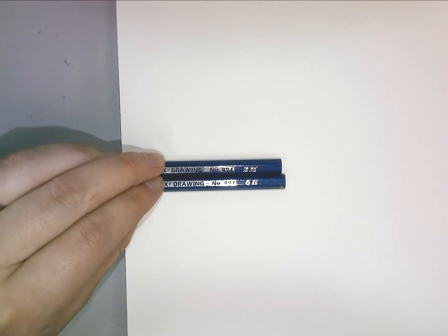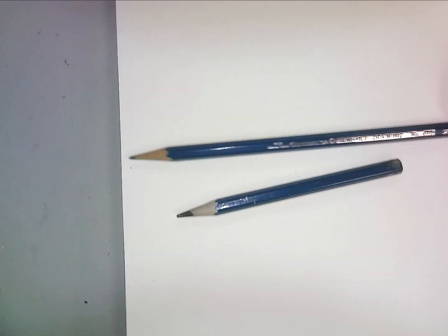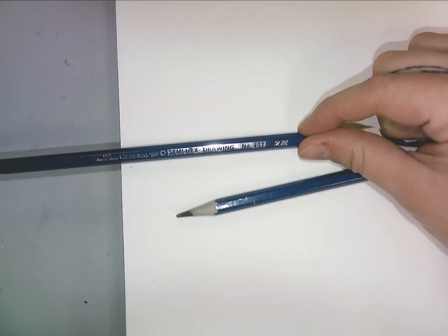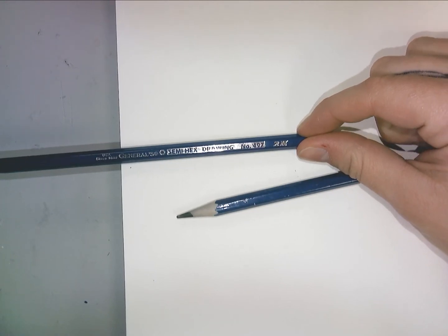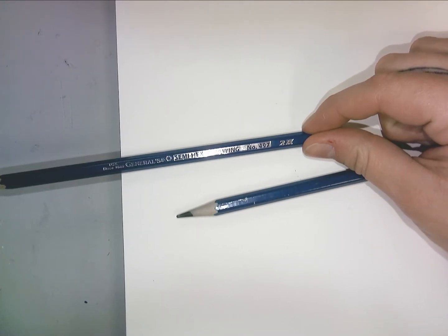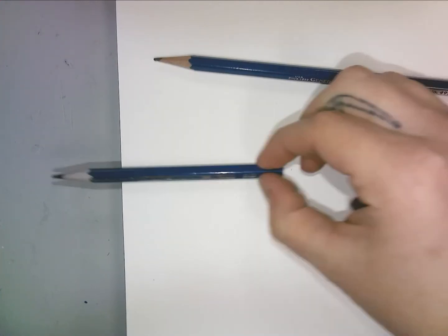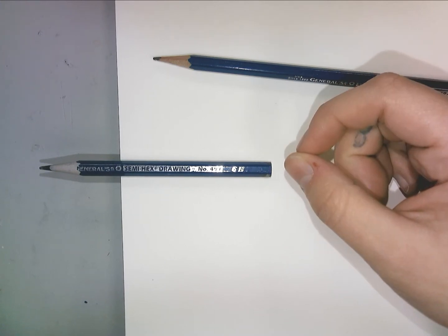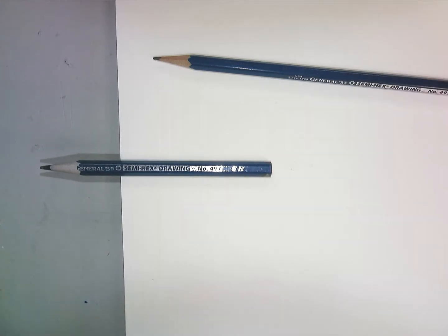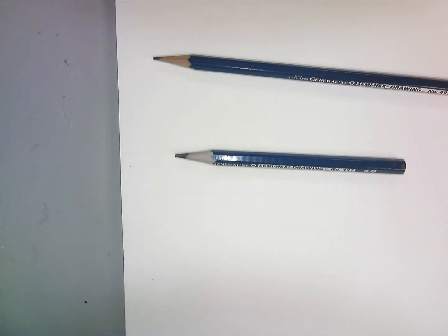The reason why I put these two in there for you is that H stands for hard, so it's harder to get down your blacks, okay? These are really good for sketching pencils. It forces you to have a light hand. The B pencils stand for black, and you can get really nice, rich, deep blacks with these pencils. They're softer, and they have a thicker lead because they break easier, okay?